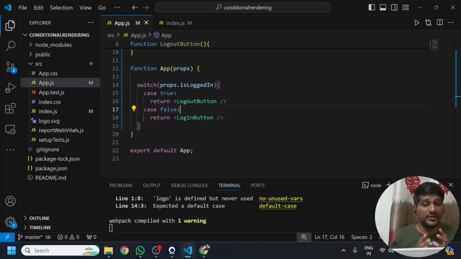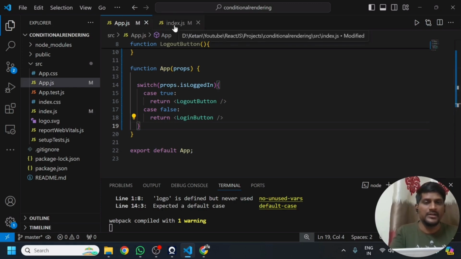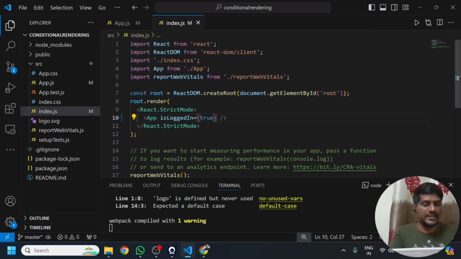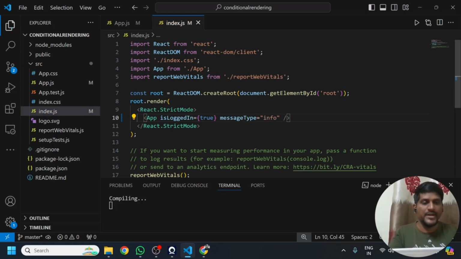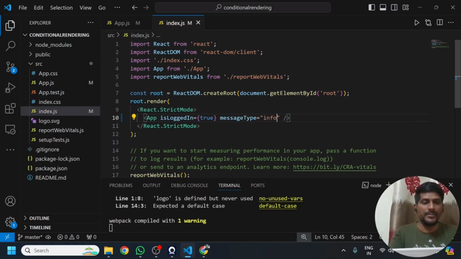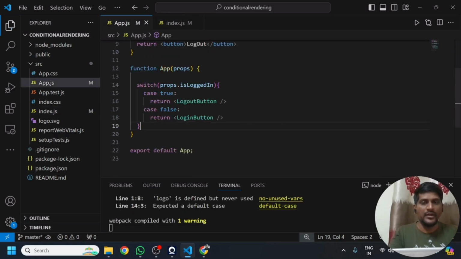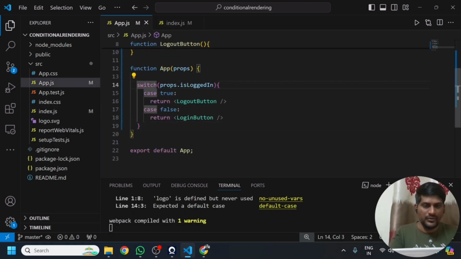Now let's talk about the enums, how we can use the enums to render conditional components. So what I'll do here, instead of taking this example, now we'll move on to the other example. I'll just pass message type from here, that my message can be of warning, information, or error. Okay, so here I will pass just information message. Okay, the message type is of info, and here we'll do like this.